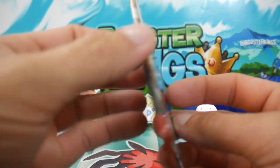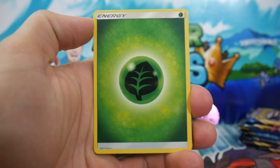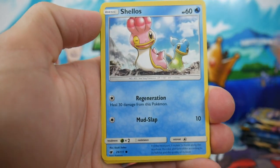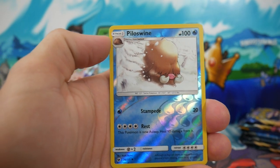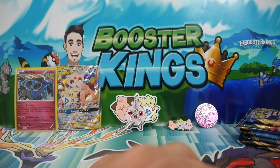Pack number 3, we have a Crimson Invasion. We're going for anything that is the Ultra Rare variant of a card. We have a Grass Energy, a Lusamine — maybe a Lusamine Full Art if that's in the set — a Piloswine, which is an Uncommon, so we broke that Rare Reverse Holo streak, and a Cacturne Regular Rare to finish off that pack.